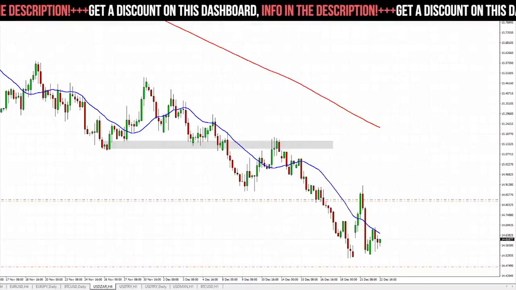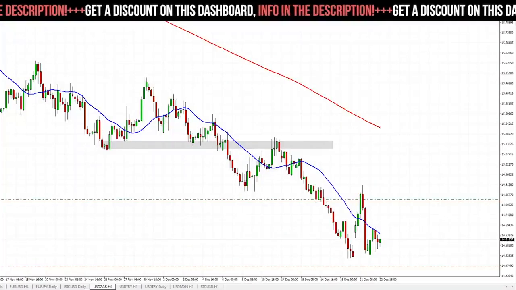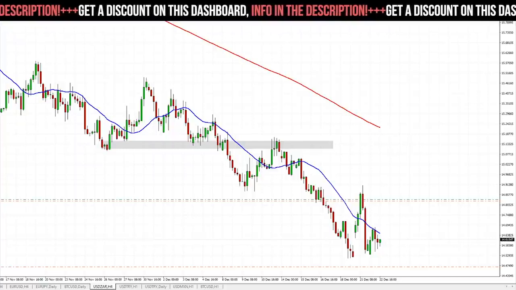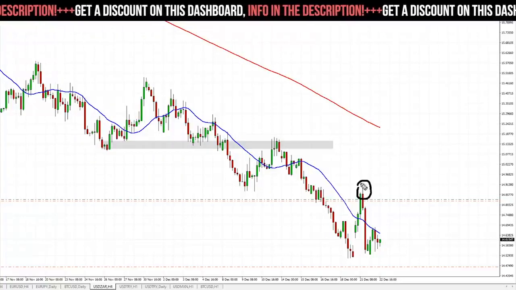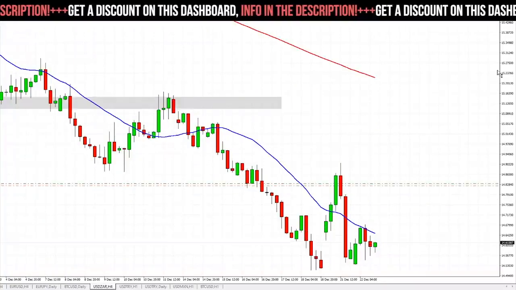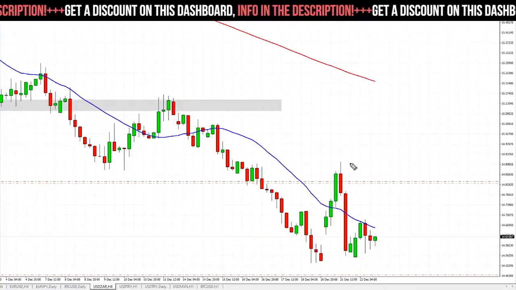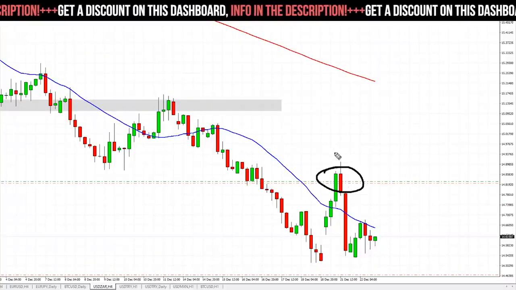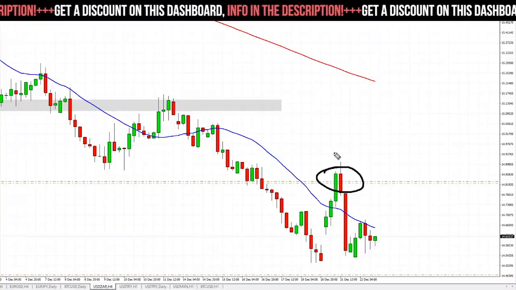Okay, and here we are on MetaTrader. You can see I ended up taking a short position at this level, just like the dashboard had called out. You can see there's the same topping point. Let me see if I can zoom in a little bit. It'd be easier to see. But the idea here is that I ended up taking a short position around the same level when that actually got called out by the dashboard, right?